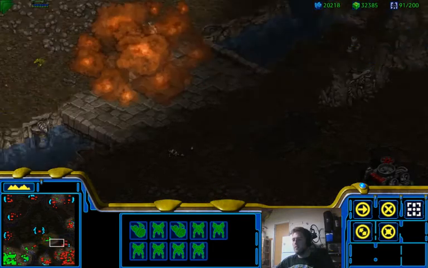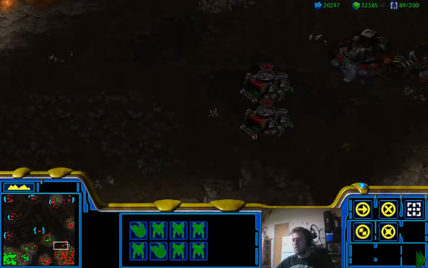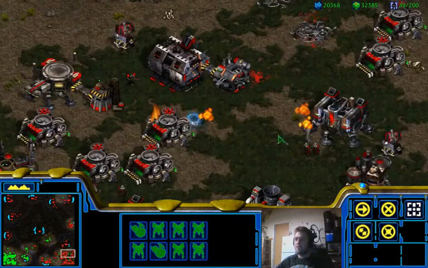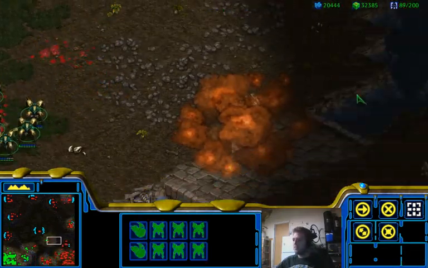You don't usually want to engage their army directly because you'll lose. A Protoss army almost always loses to a Terran army. Terran army is just so much stronger than Protoss. So what you want to do with your army is have Dragoons right outside the front of their base.